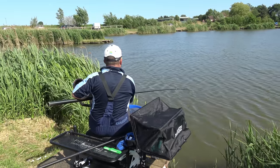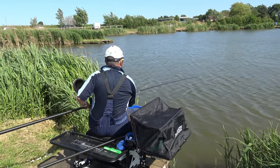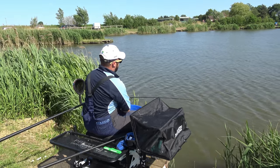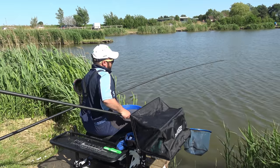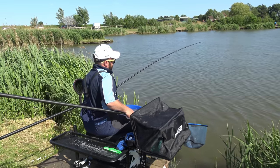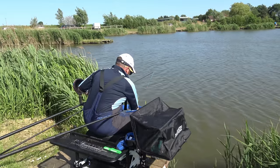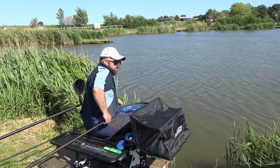Now we're into another fish and just absolutely buries it. Absolutely. Nailed that. Another nice F1, and definitely caught a few of those today.